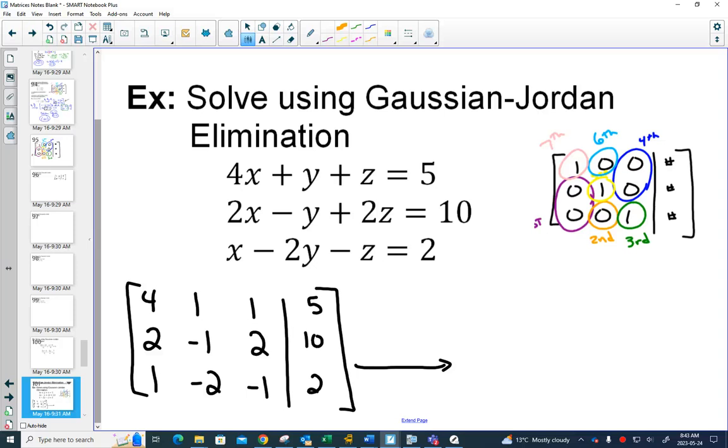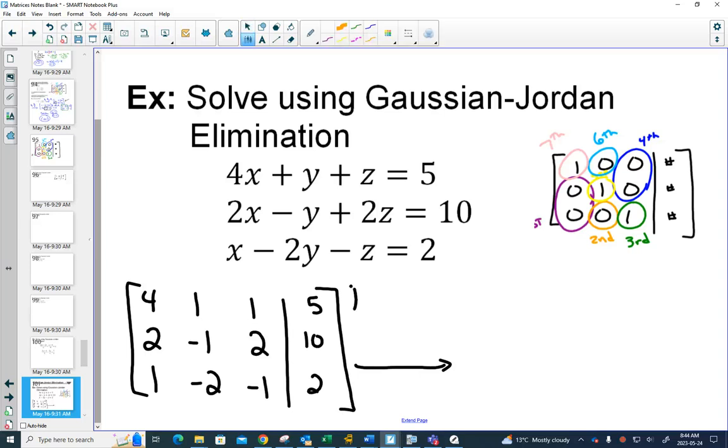Sometimes it's a style thing. Sometimes people like to rearrange the rows. They're like, I like to write this one with the 1 at the top. It really doesn't matter, but you can switch rows around if you like. We'll do this one as if you just wrote it down, because it's most typical of students just to write it down and then work with the rows that we have.